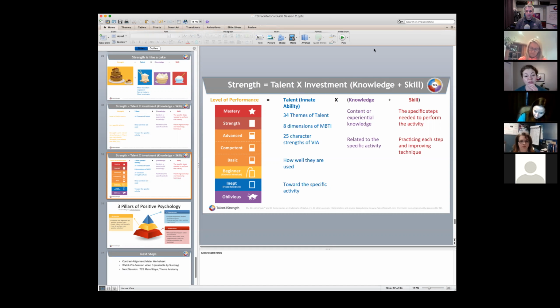And to get to the level they were already on, they had innate ability. But what he was learning and hearing from their coaches, the innate ability wasn't enough to get them to the level of mastery where they could win championships. They had to invest in the knowledge and the skill to hone that. And all of those things had to come into play.